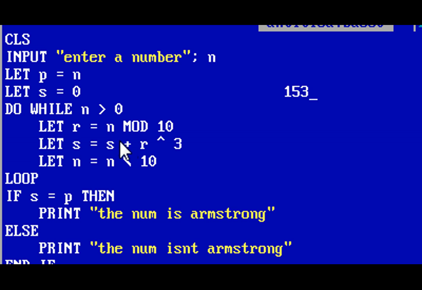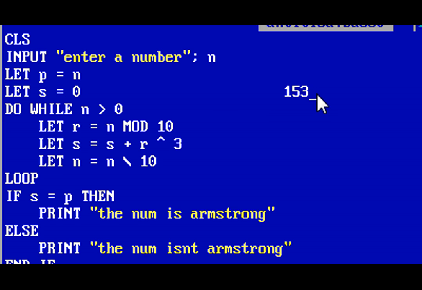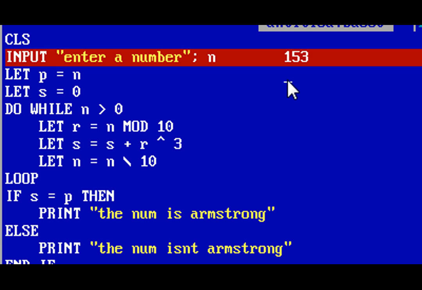So we have the last digit of the number, and that is 3, and we have stored it. Wait a second, I will make you understand this very clearly. Here is 153. Now let p is equal to n, and n is also 153.